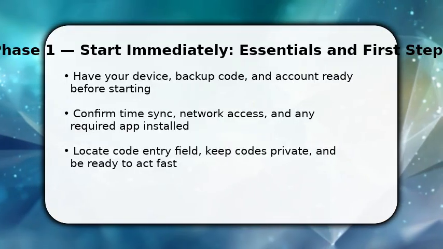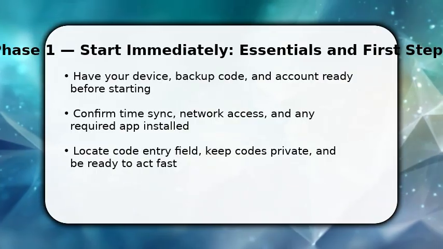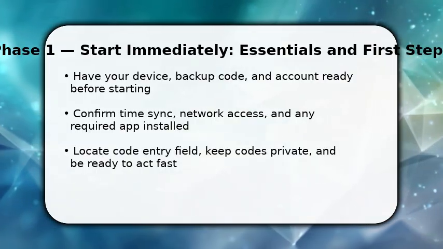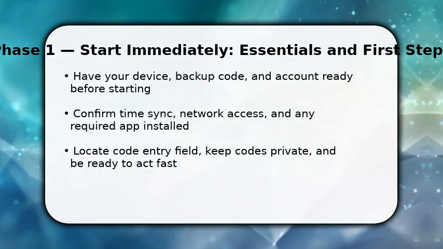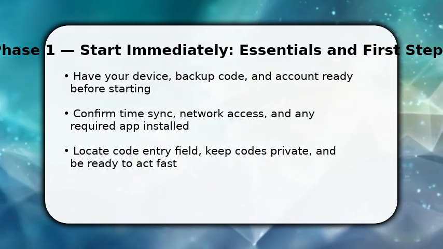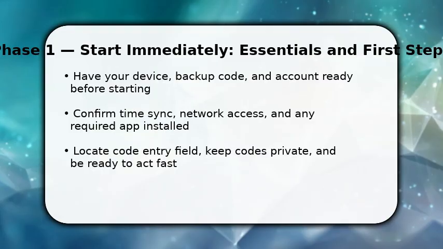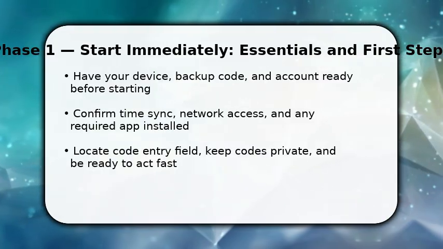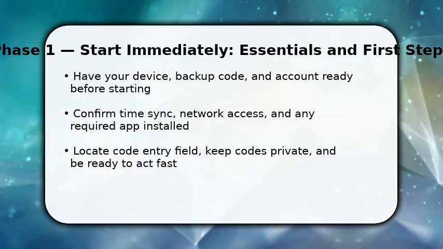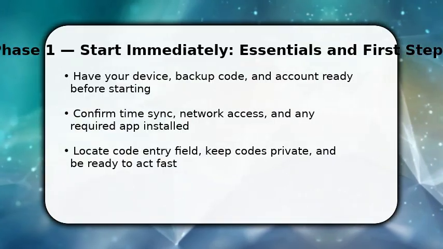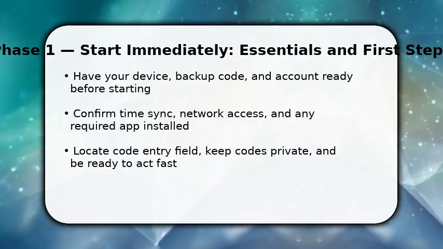You begin by gathering essentials, have your device, backup code, and account open. Now start. Once you open the app or website, pick the authentication method and choose Enter Code. Make sure the device clock is synchronized because time-based codes expire quickly. If you're using a hardware token, press to generate a code and type it immediately.